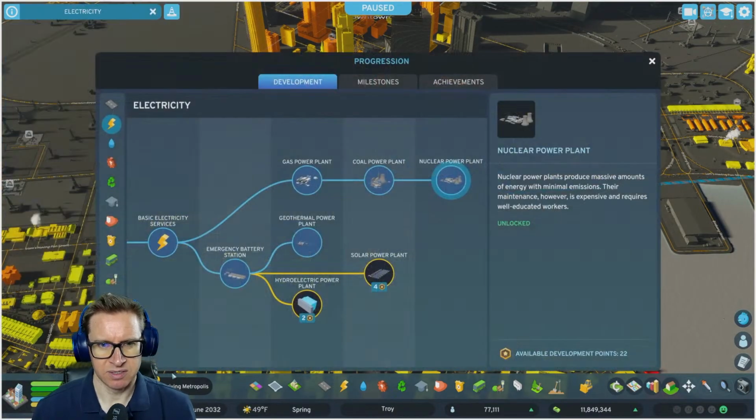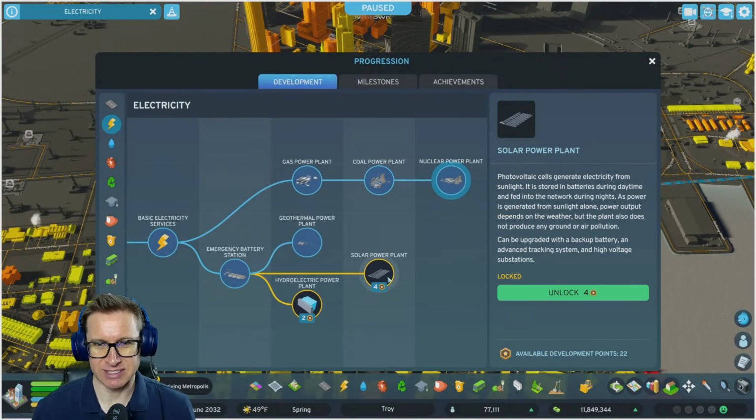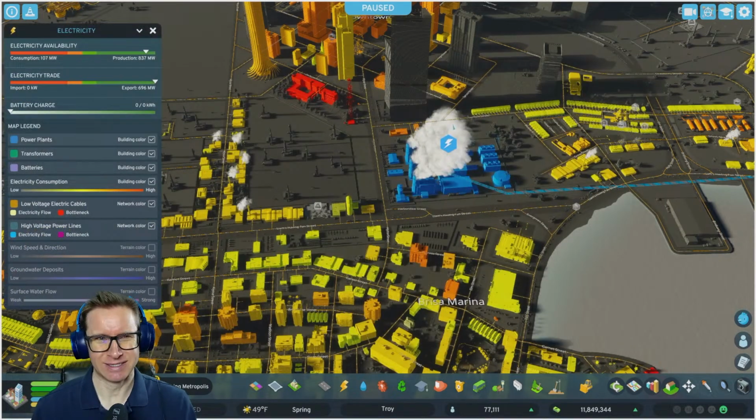Oh, wait a second. We could also do a hydroelectric plant, which I don't think will work for our map, or a solar power plant, but we don't need green power. We don't need green energy. Let's just buy a nuclear power plant. I think that's a plan.